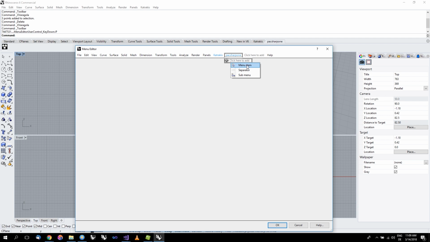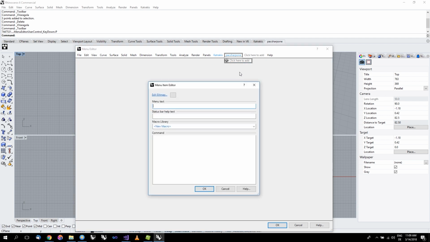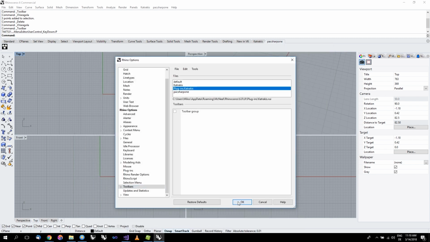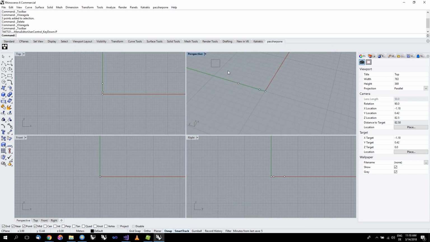Now you can add a separator, sub-menu, menu item. You can organize your menu in the same way the other menus are organized. So you can write xvaragola, and write the command in the same way we did before. By pressing OK, and OK, and OK, I can delete these points, and what I will have here is a menu that will execute my command.